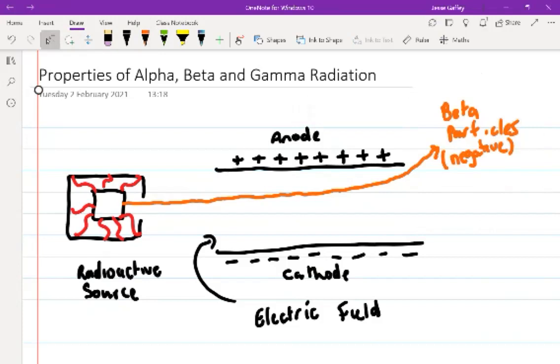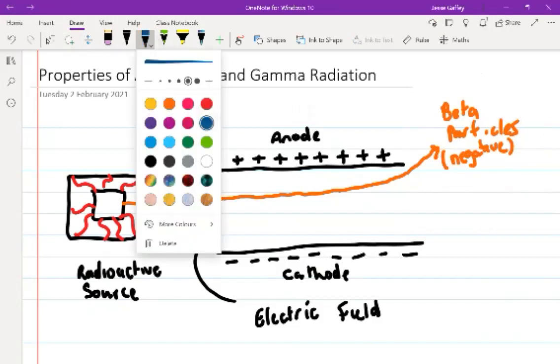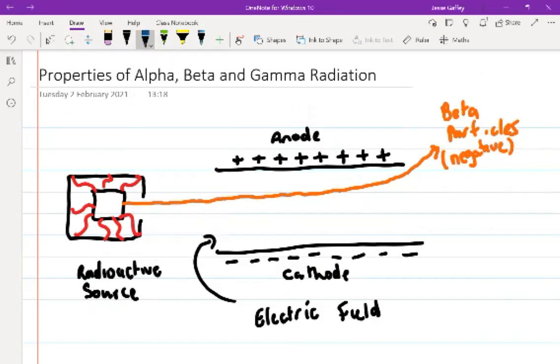It's much more important than trying to copy. Okay. Now, what would happen if instead this radioactive source was a source of alpha particles? We know that alpha particles have a positive charge. So as they travel through the electric field, they would begin to be attracted towards the negative plate because they are attracted to the oppositely charged plate, and they would end up being deflected in this direction.